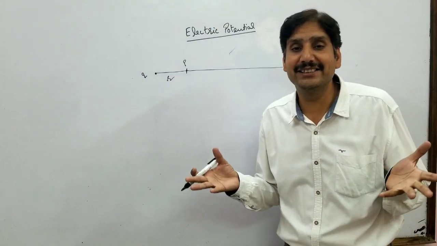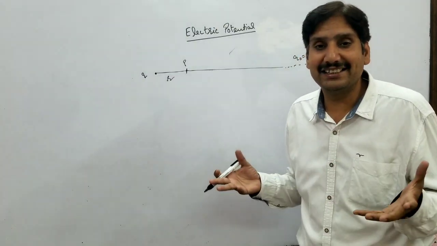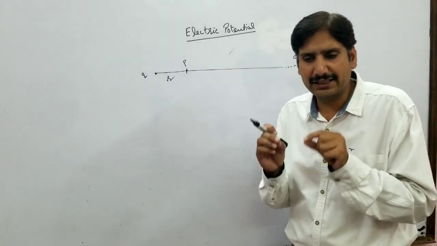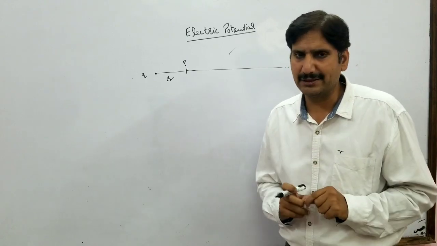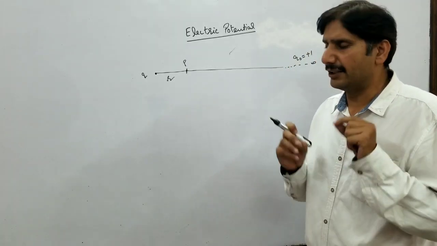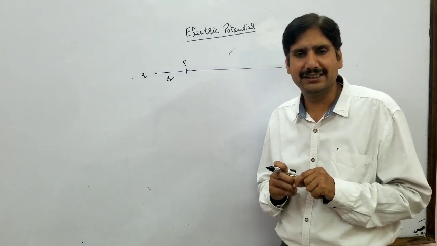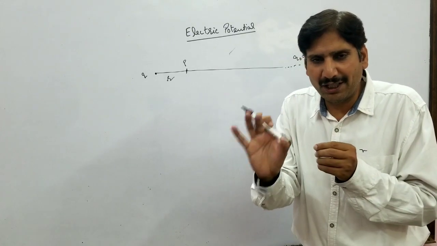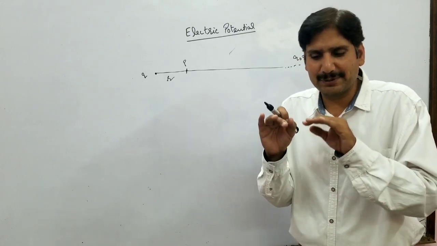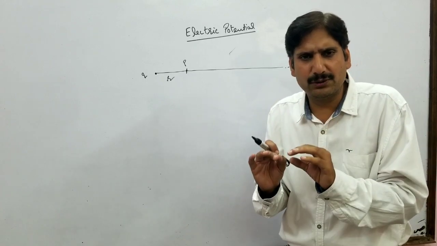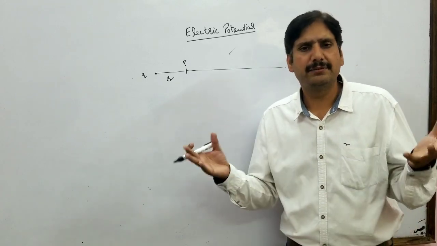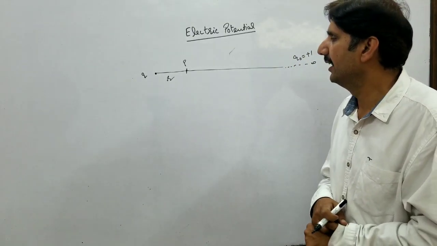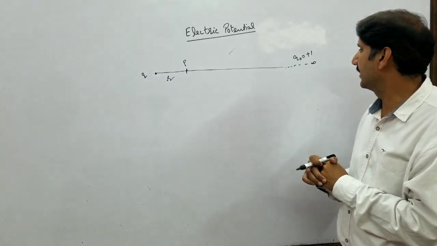Now that can be a paradoxical situation. If it was at rest, how am I bringing it forward? But that's okay to consider when we are considering the steps to be infinitesimally small. I hope you remember what we call the sand pile experiment in thermodynamics, when you put one grain of sand on the piston and the piston gets depressed. That's so slow that the process can be assumed to be reversible and almost stationary, static. So similar kind of things we are assuming over here.